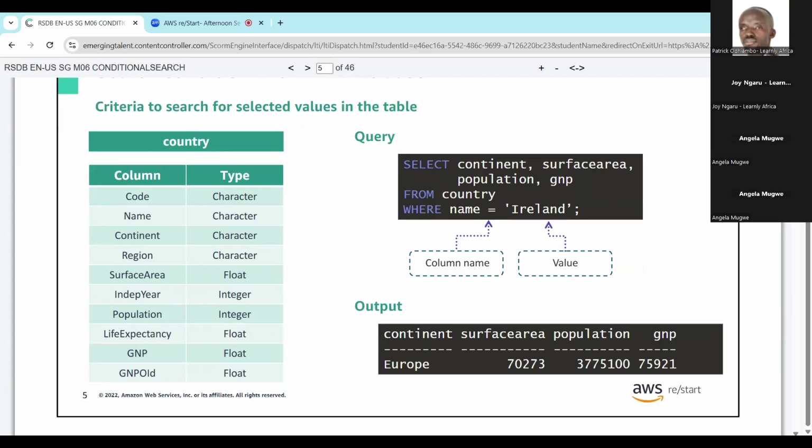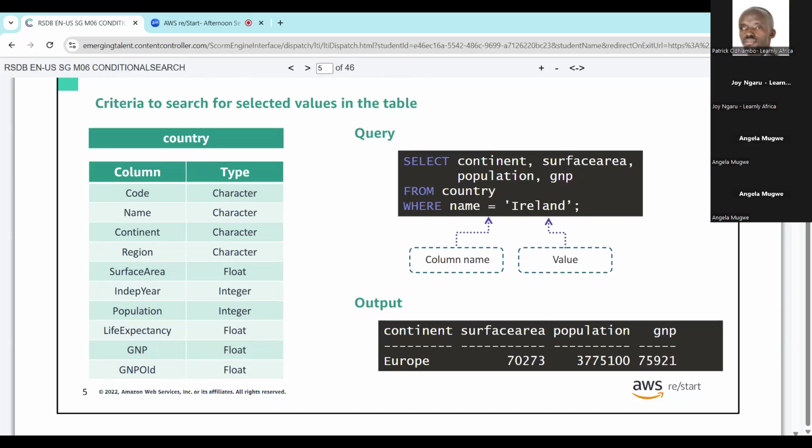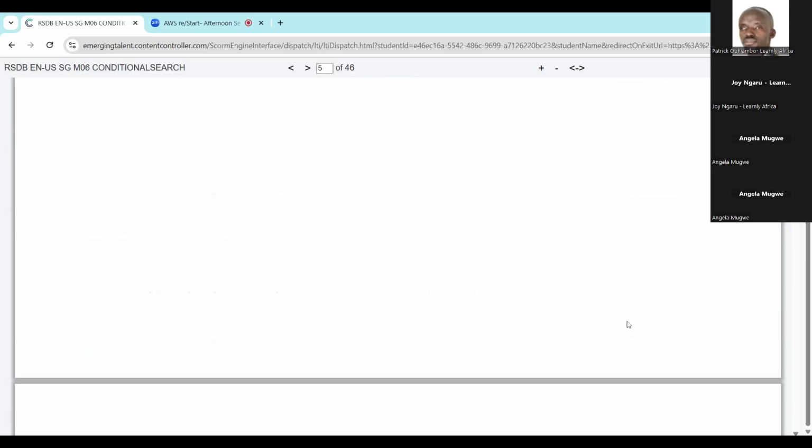The output will be the data for the specific value, Ireland, and the table's columns will be continent, surface area, population, GNP. That's going to be the output because that's what you've specified using the where statement.